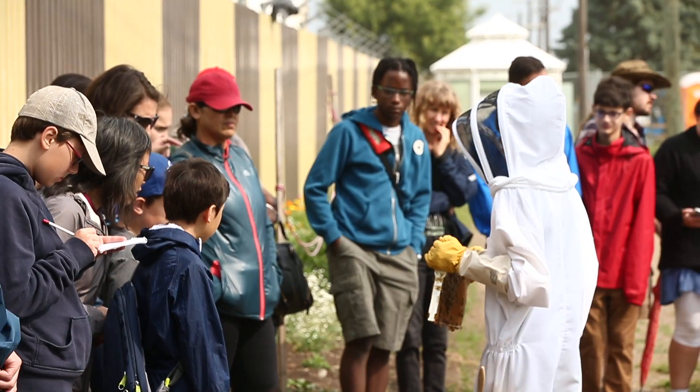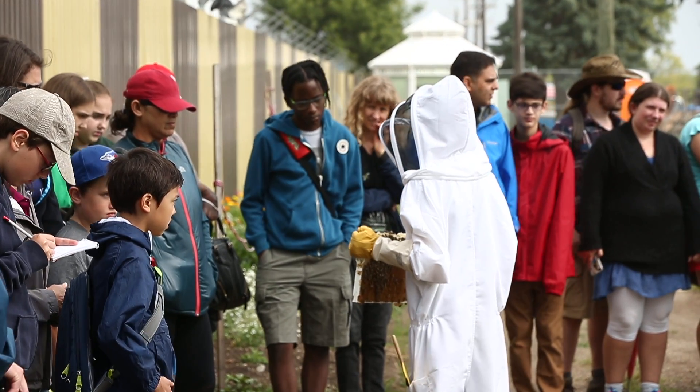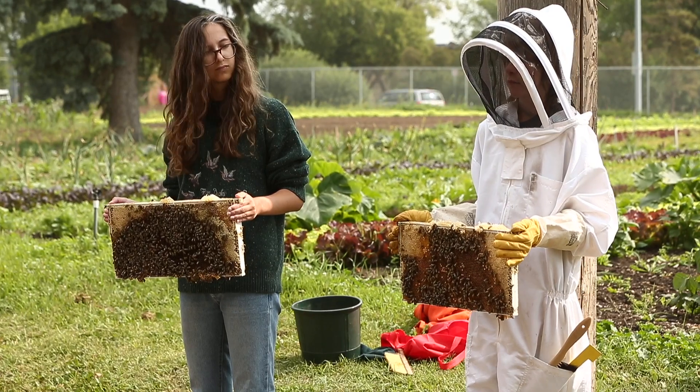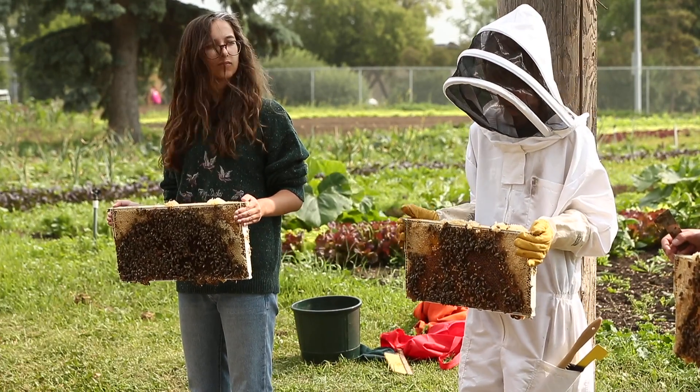They would love bees even if they didn't get to see them, but the fact that they get to see them is very exciting for kids and adults — having it explained to them how this hive is set up and what the bees do in the honeycomb. I don't think anyone has any idea how often do you get to go to a beekeeper and say show me the inside of a hive.